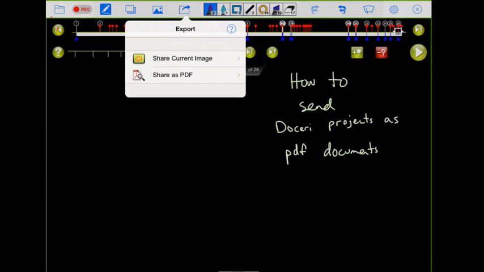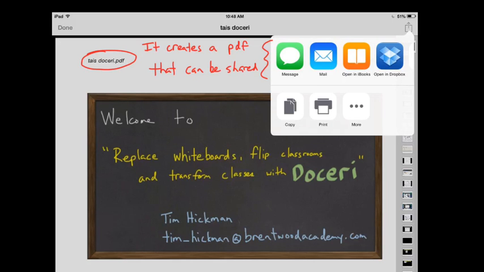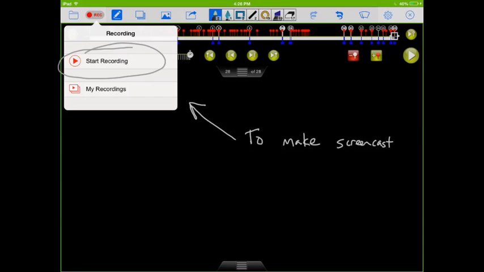Before I do what I'm doing now, sorry, you can export PDF versions of this. I will forward keys, or if somebody's missed class, you can email them their whiteboards, which you can't do with a regular whiteboard. I suppose you could send pictures. But if you select this, it'll give you all these options. This is basically a version of this presentation, but you can mail it, open it in Dropbox, whatever you want to do, copy, print, all of that, which is good.